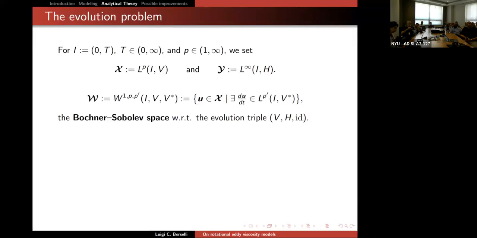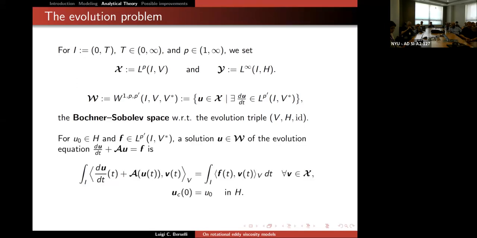The difficulty in our problem, which is an evolution problem, is that one has to define the theory in space-time, and the theory in space-time is more complex because one has to define what is a Bochner monotonicity, because one is using Bochner spaces, which are spaces from the real line with values in some Banach space. So the theory is not hard, but one has to rewrite the problem with this calligraphic, this script U, which is a function of space-time, and so you have to define the problem in space-time at the same moment. And so practically you have to show that this operator, which is acting now in space-time, is still monotone, coercive, and has the properties that allow us to give the existence.